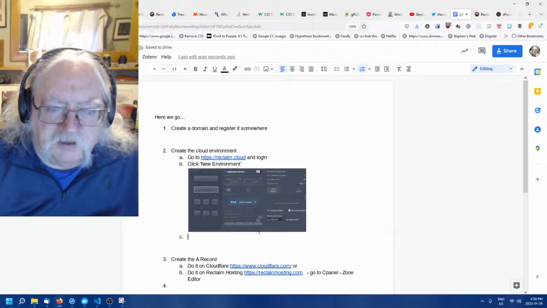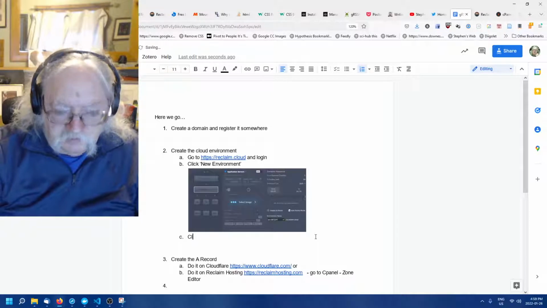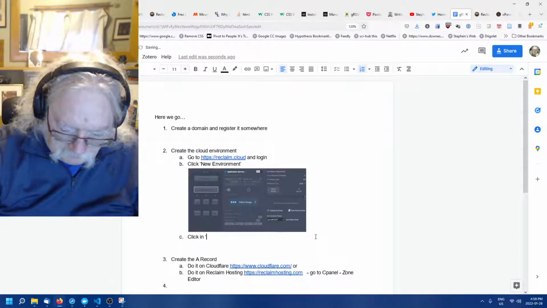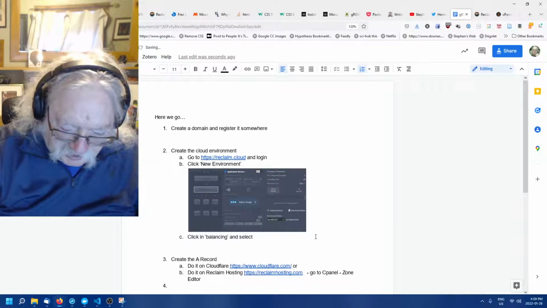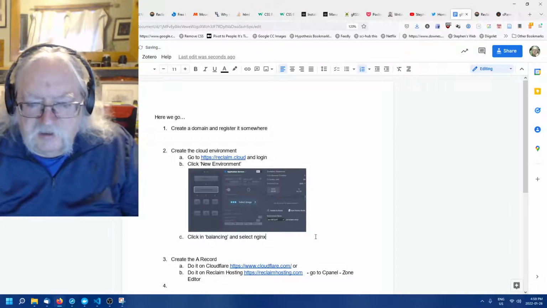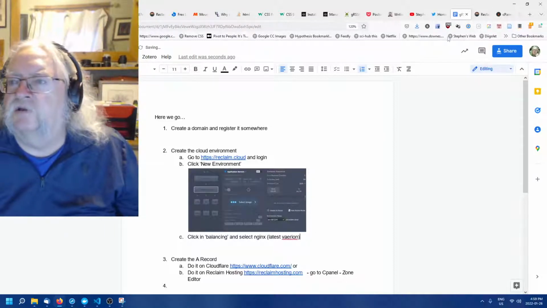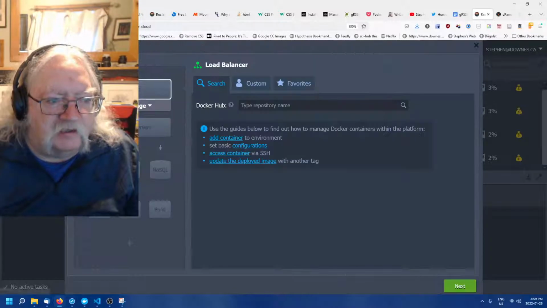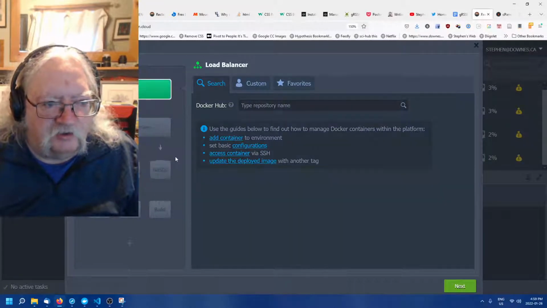All right, so next, click on Balancing and select Nginx. And I usually choose the latest version. So I'm going to click on Balancing, click the little arrow beside Docker image, pick Nginx and the latest version.